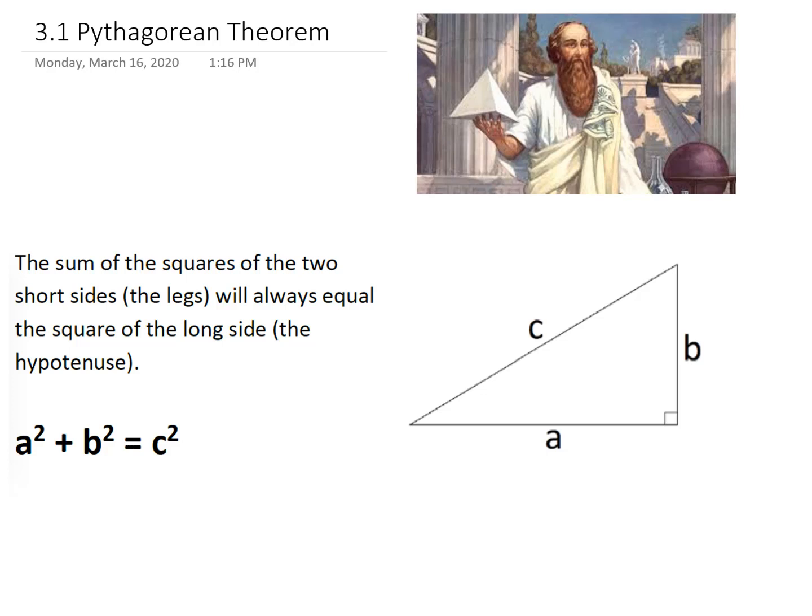All right, so if we want to talk about the Pythagorean theorem, which is 3.1 in our course pack, then we're going to have to start talking about some right triangles. A right triangle, first of all, is a triangle that has a 90-degree angle. So this mark right here, this little square in the corner, and I think we've discussed this before in some of our drawings and some of our activities, that is a right angle. And a right angle is a 90-degree angle.